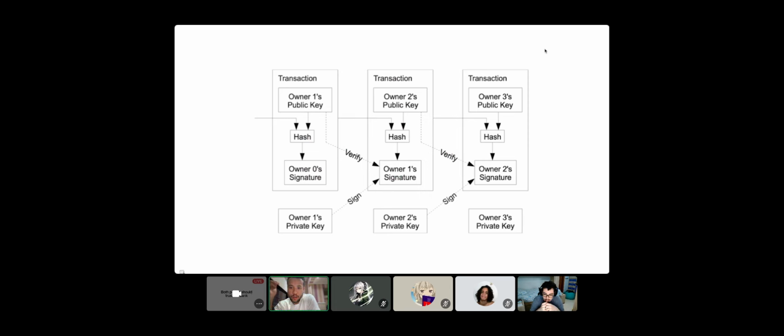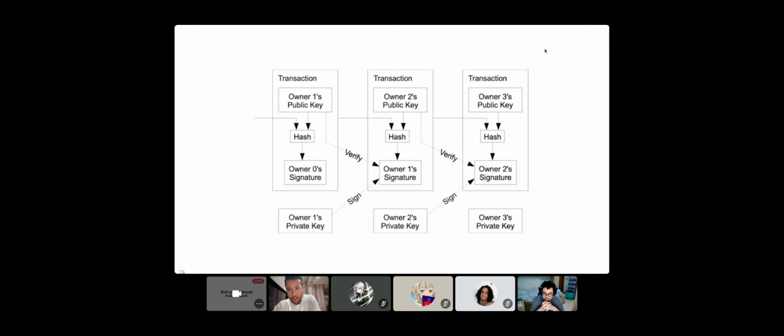We define an electronic coin as a chain of digital signatures. So take note of this word, an electronic coin, because I will use this a lot, and I will explain better what it means to be a coin here in the system. Each owner transfers the coin to the next by digitally signing two things: a hash of the previous transaction and the public key of the next owner, and adding this to the end of the coin. A payee, the someone that's receiving the coin here, can verify the signatures to verify the chain of ownership.